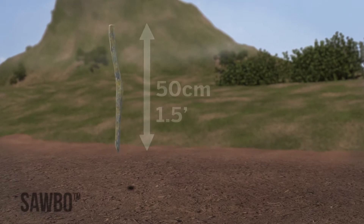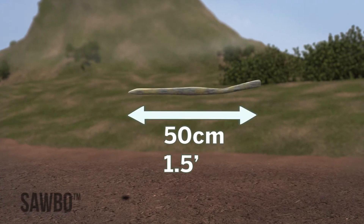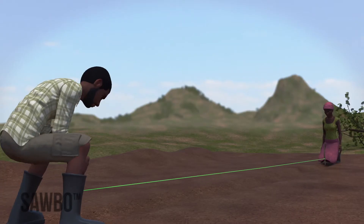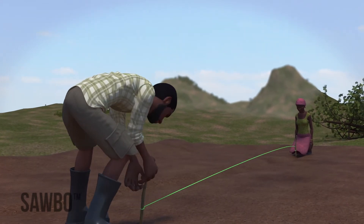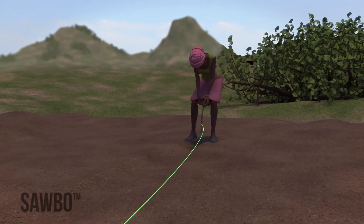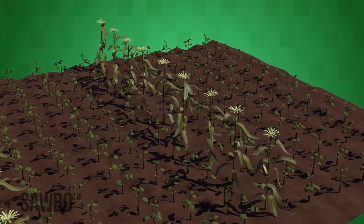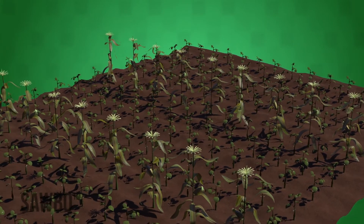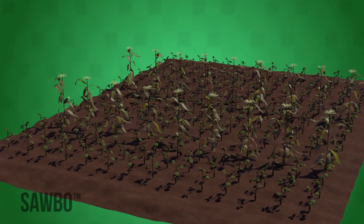Here's a tip: if the stakes are 50 centimeters in length, you can simply lay the stake down from your first hole to the second to get the correct length — you don't need to measure again. If you are only using one string and two stakes, remove one stake and place it 50 centimeters to the left or right, and do the same for the stake at the other end, making sure the string is tight. If you want to intercrop with maize, make enough space for a row of maize and then return to planting beans. You should have multiple rows of beans in between any rows of maize.